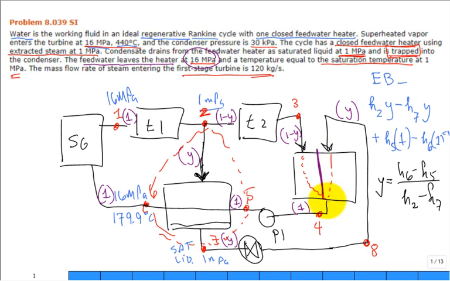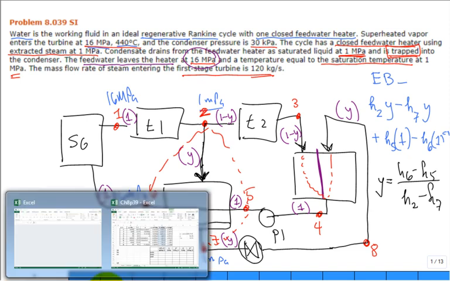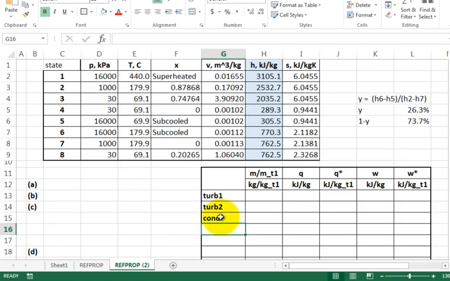Why? Because the mass fractions or the mass flow rates are a little different, and I can make an error here so easily, right? So I'm going to talk about the condenser going from 3 to 4 as well as 8 to 4. So let's go back to the Excel. I'm not going to try and do the condenser all at once. I'm going to do the condenser, I can say 3 to 4, 8 to 4.